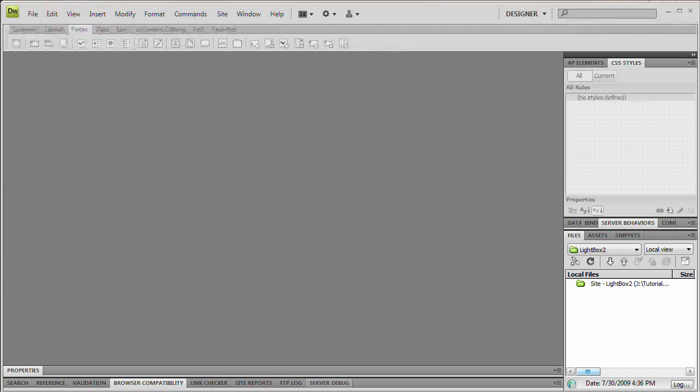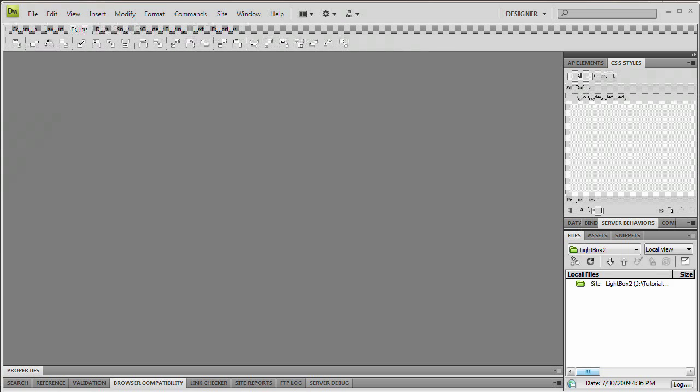Today we're going to take a look at setting up the free and easy to use LightBox 2 script. LightBox is a very cool, simple image/photo gallery you can use on your website. It is really easy to set up, it's free, and it's good. It's a really good gallery. So anytime you can combine something that's easy to set up, free, and good, you typically get something that's great, and that's exactly what LightBox 2 is. It is a great little bit of code that you can implement in all kinds of different websites.